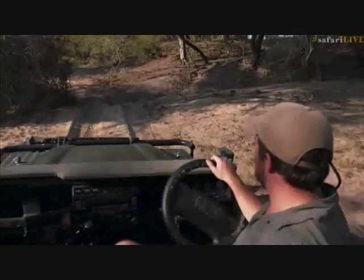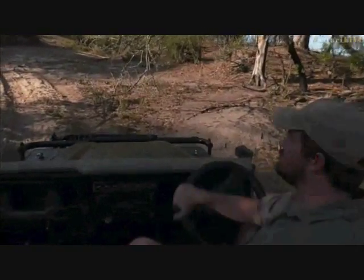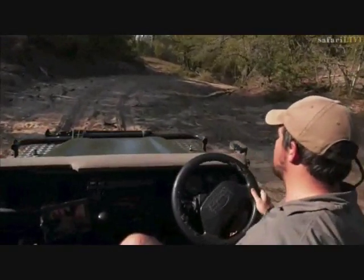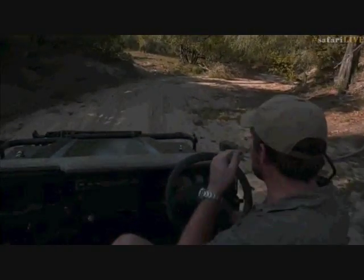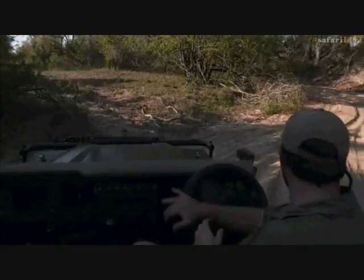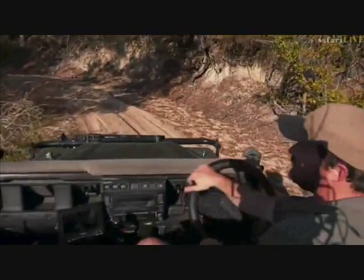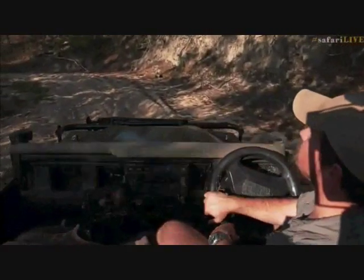I don't think we saw any signs of animals coming into this area this morning, and so it's more just about having a little meander and just enjoying the beauty of the riverbed in this sort of hot afternoon. It's a great place for a number of the animals to be resting, and so look out for anything inside here. You can find pretty much any kind of animal in this particular section. There's lots of tracks for nyala and kudu and all kinds of other antelope species that have been moving around in this particular area, which is good news. So hopefully we will find something.